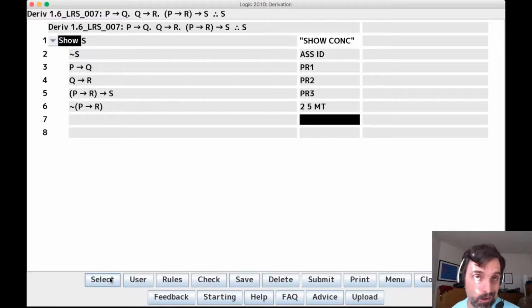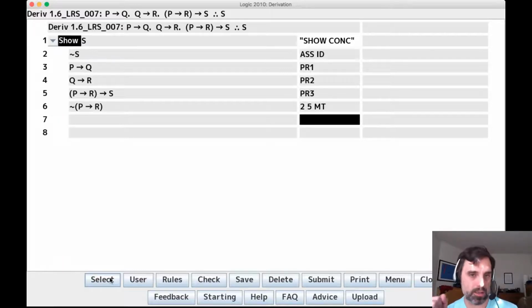We're stuck. And that's when you do a subderivation. You do a subderivation when your inference rules won't get you anywhere and you're stuck. And you think, okay, if I'm stuck, I can't do anything with my inference rules. That's one good time at which to do a subderivation. Previously, in the previous derivation, we said, oh, we're trying to show a conditional, let's show the consequent.